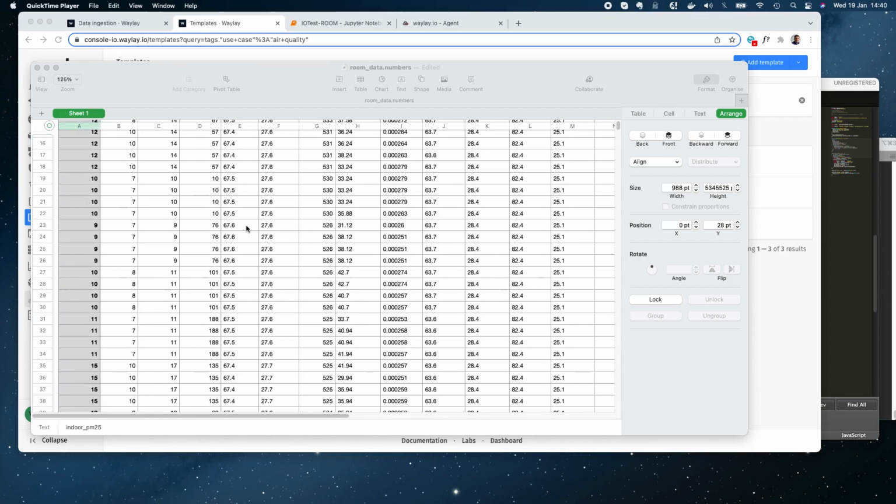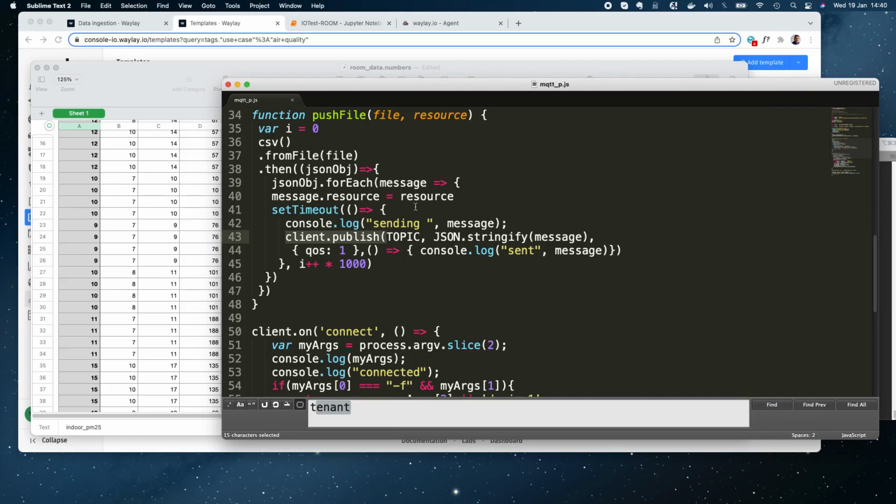The first thing that we will do in the video is to try to ingest this data, so we'll do the simulation over the MQTT. And for that I created a small script. As you can see here, I will be reading the CSV file and then I will be sending one message at a time every second. So let me just do that first.